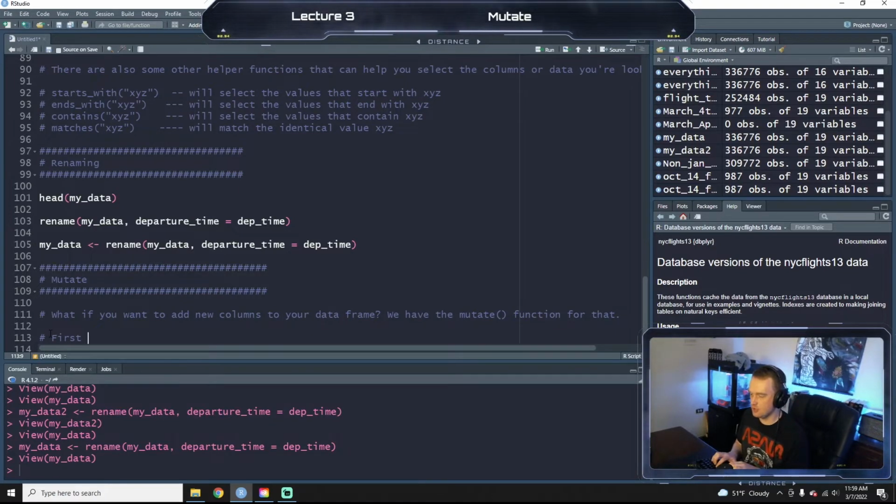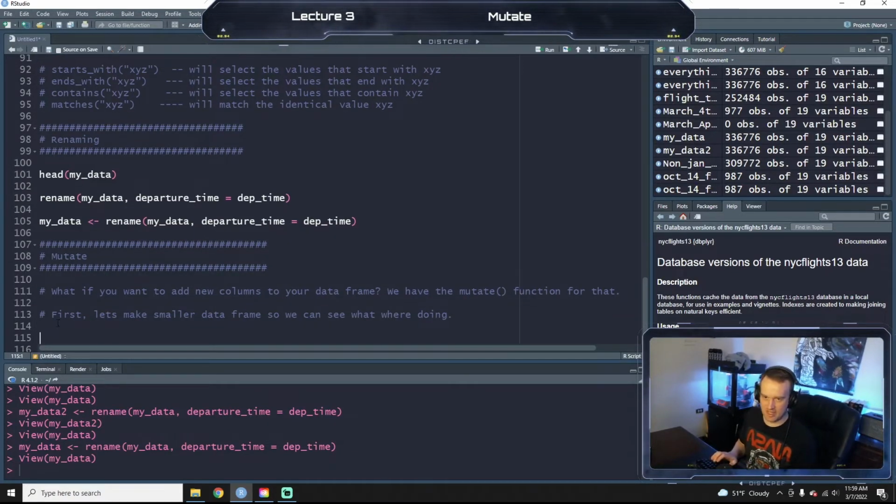First thing we're going to do, let's make a smaller data frame so we can see what we're doing. The data frame that we have for my data is 19 variables, so it's very long, right? So let's use what we already learned. We're going to say my data small, and we're going to say select, which we learned above, from my data, year through day.